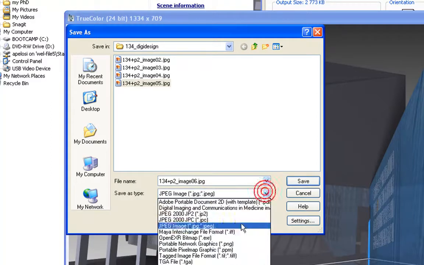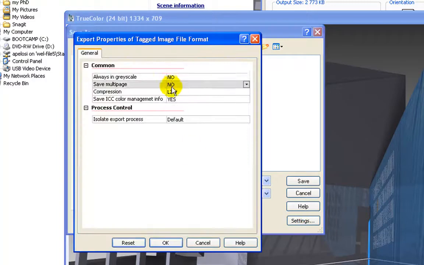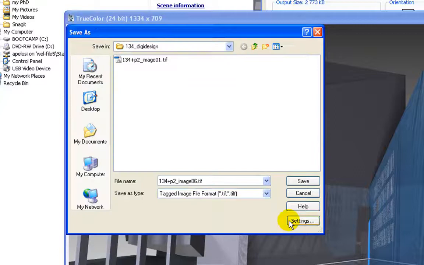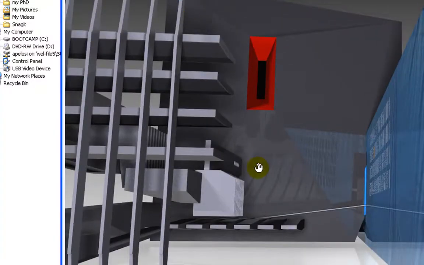If you want a transparent background or a high quality image, do the TIFF files, and for the settings just use the default, and then hit save. So then now we've got that image, so have a play and see what views you can come out with.